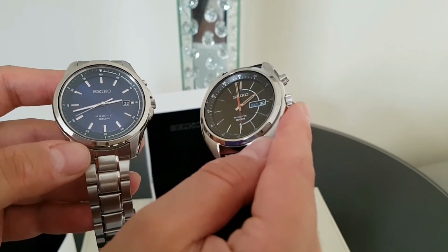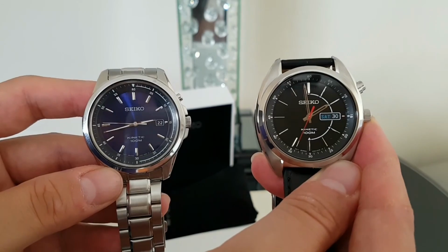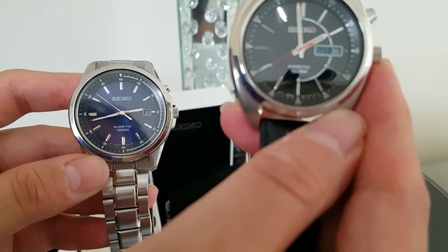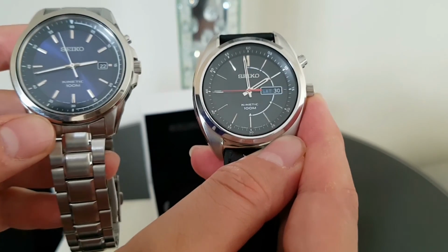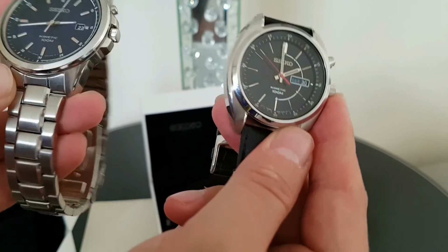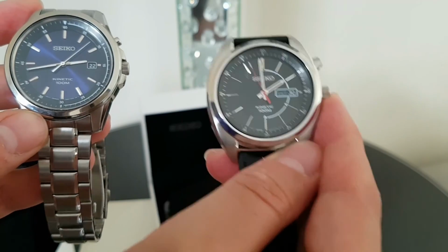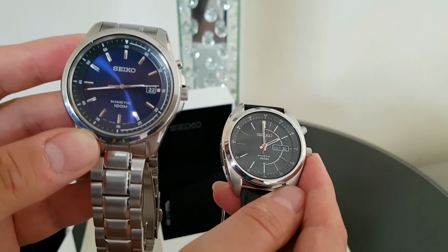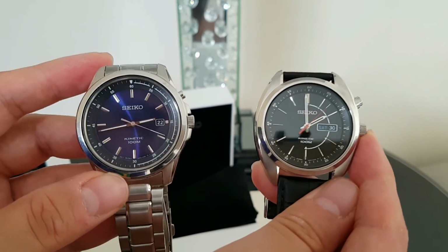But I think that they're both aesthetically very good looking watches, guys, and you couldn't go wrong with either, to be fair. This one has got the day date on there, which is a very nice feature. This one has only got the date, but they're both very good looking watches, and for the money, they both cost around about the £300 mark. Some of these go up to £350, but on average they go for £300. This one, on average, I've seen them for £300, but there are a few sellers selling them for about £250.